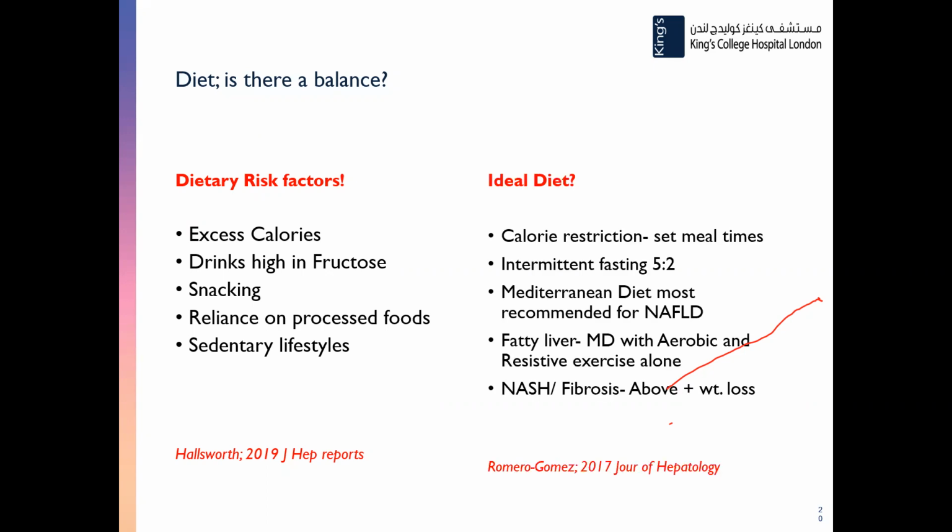So what is the ideal diet? Calorie restriction, yes. Set meal times, guys. Encourage your patients to do that. "I don't do breakfast, I'm busy, doc, so I just go to work, and then when I come home, I have a meal." But that's the wrong time. Your metabolic rate is going to go down at night time. So why are you eating 800 calories at night? It's just wrong. They're not going to get utilized. So that's why it's important to tell them. Intermittent fasting, twice a week is more than enough. They don't have to do it every day.